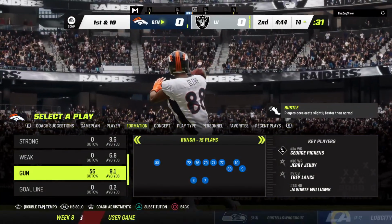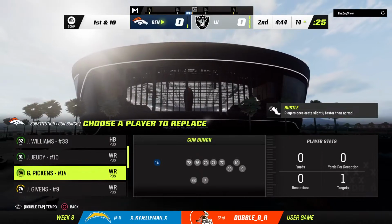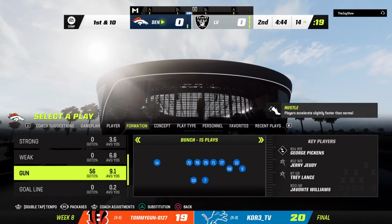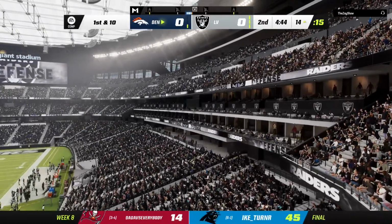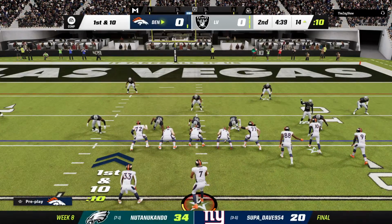I like how they work the tight end on a nice little under route there. And if you're going to give him that much space, he's not going to catch the football. He's going to run away from you a little bit, and that's exactly what he just did there, picking up extra yardage. There's a 1st and 10 at the 14-yard line.